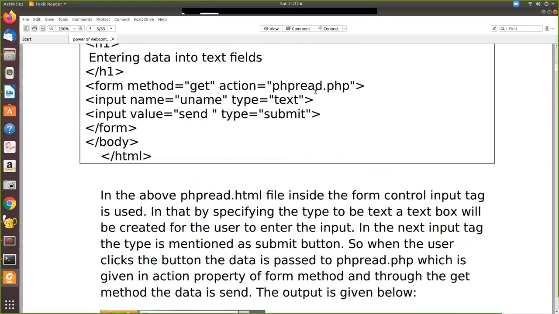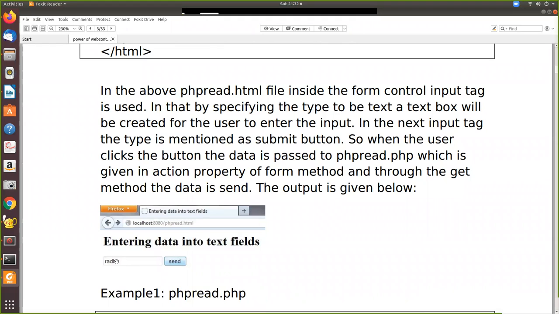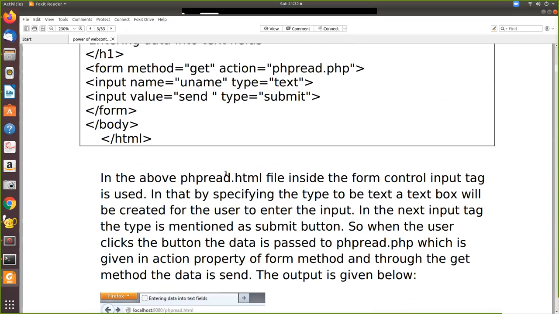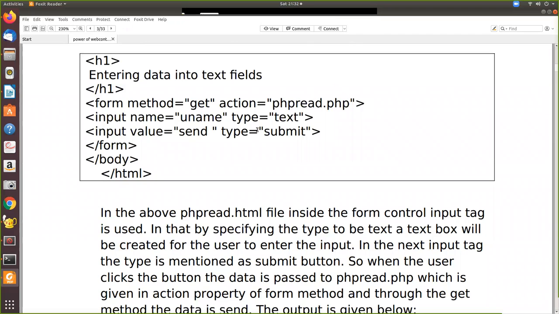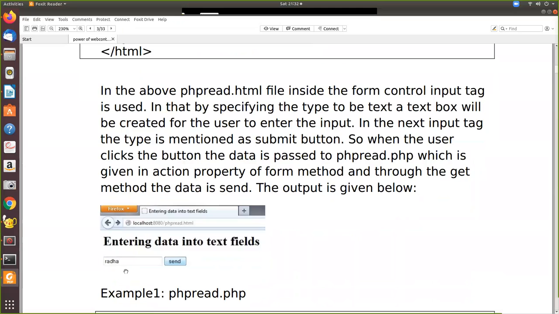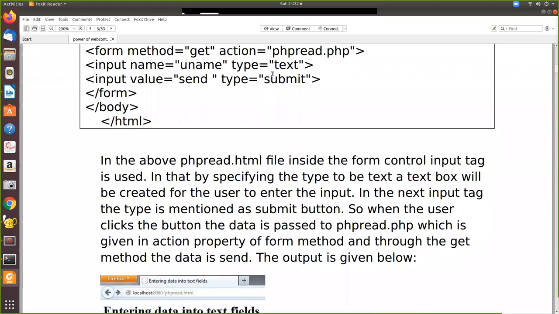So text means, how you will define in a HTML? You will define with the input tag and name equal to uname. Here this is the variable. So what is the variable? Whatever value you enter here, that will be passed in this variable. So whatever value your user is typing in the text box, that will be saved in this name. So name equal to whatever you are getting, that is called variable name for this respective text box. So type equal to text means immediately a text box will be created. For that we give type equal to text.